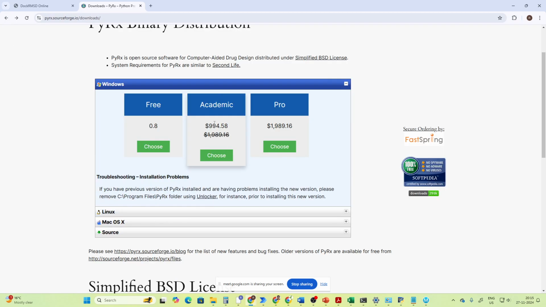But if you want more features, you can choose the academic version or pro version. It is around $1,000.